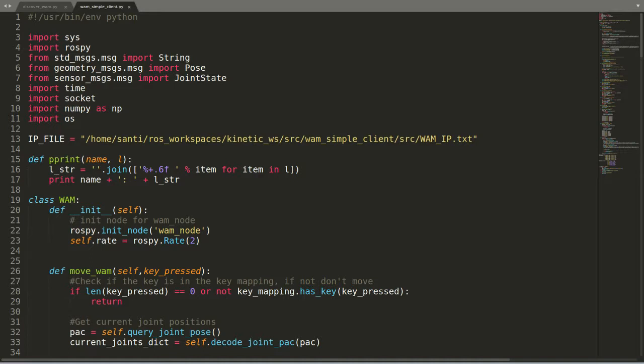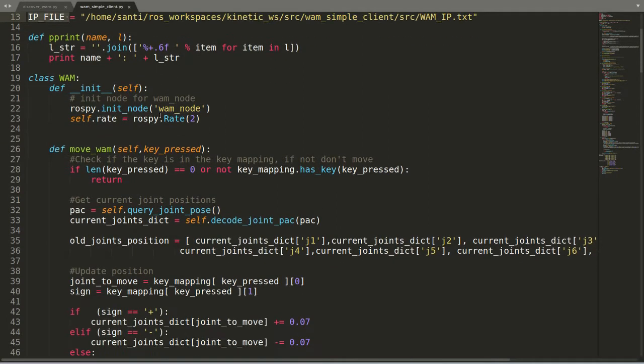If we make a fast overview of the file, there are some important things we have to take care of. The first thing is this variable called IP file. As you can remember, this variable is basically the direction to a txt file where the client will take the IP address. So you just have to make sure that this IP file is the same direction that you used in the previous program, discover 1.py.